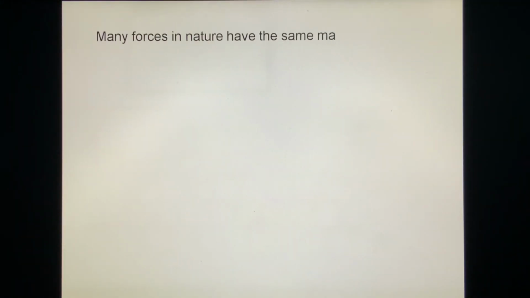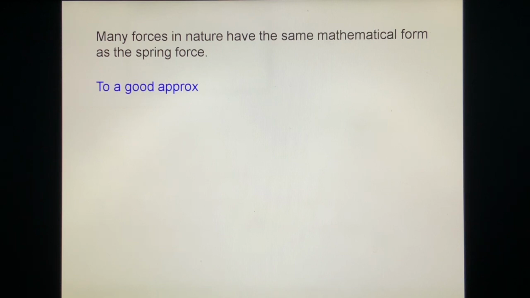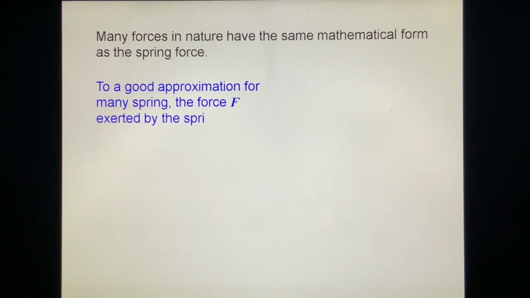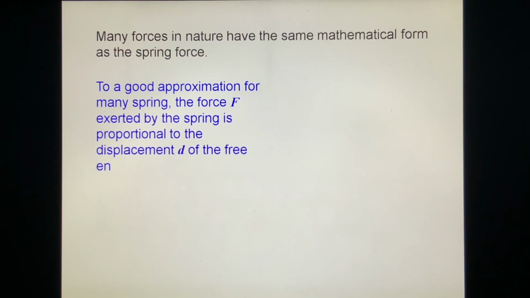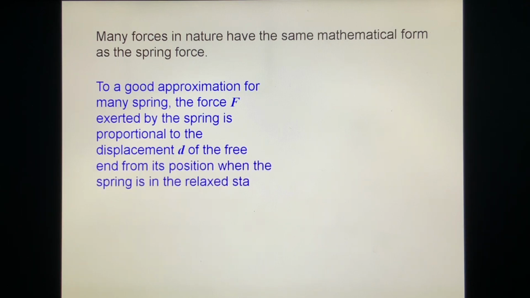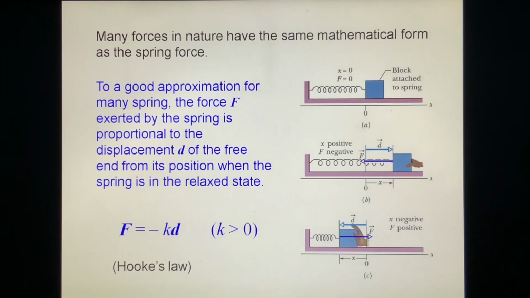Many forces in nature have the same mathematical form as the spring force. That's so crucial. To a good approximation, for many springs, the force F exerted by the spring is proportional to the displacement d of the free end from its position when the spring is in relaxed state. F equals minus kd, where k is larger than 0. This is Hooke's law.